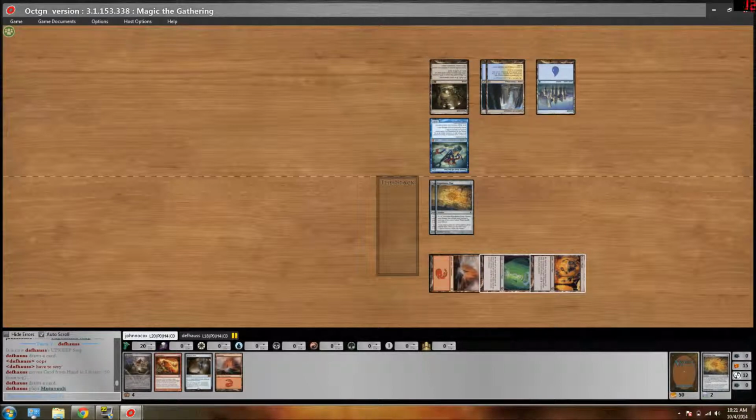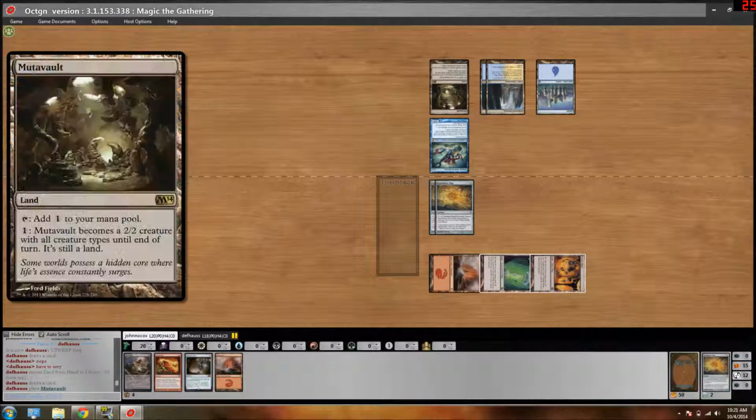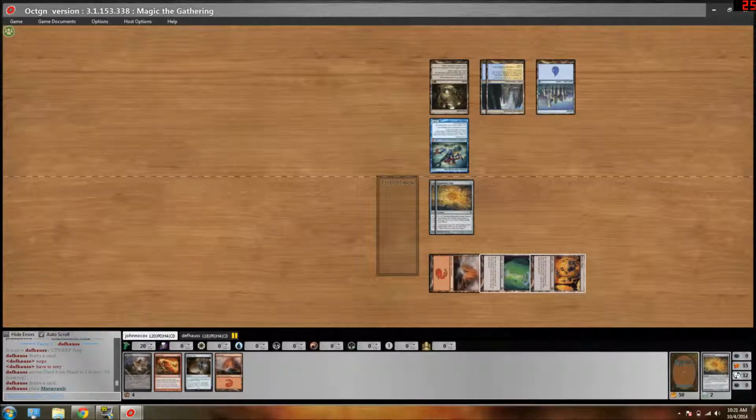And out comes a Mutavault. Mutavault's hard for my deck, because I can sweep up his creatures, but most of my things say non-land or non-colorless. And, you know, even Bonfire of the Damned won't hit it unless it's a creature at the time. So, I guess if he wanted me to kill it, I could.